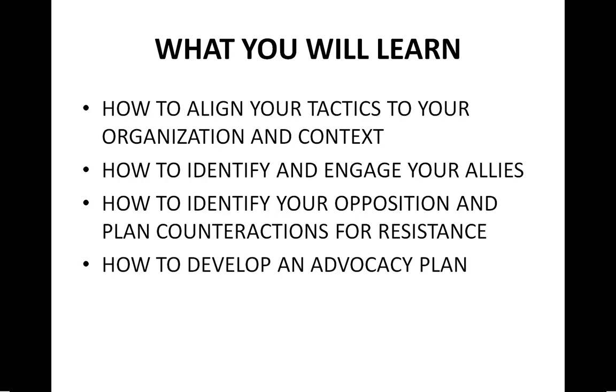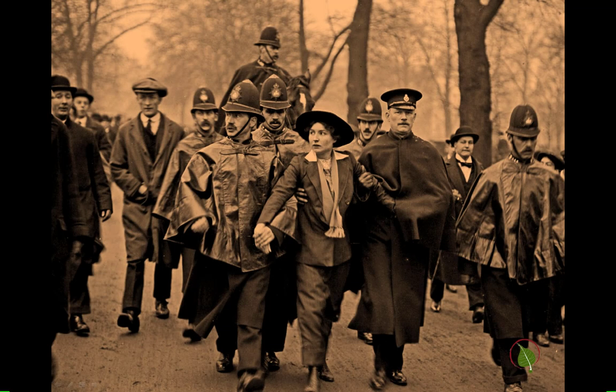And once we have worked through all of these steps, we're going to look at how we can develop a simple preliminary advocacy plan. What is our goal? What are the things we need to achieve on the way to get there? How will we know that we have succeeded? Who is responsible? When does it need to be done? A simple strategic plan for advocacy.